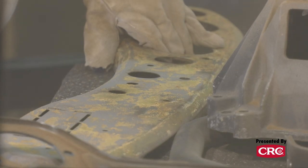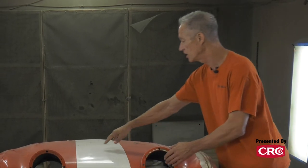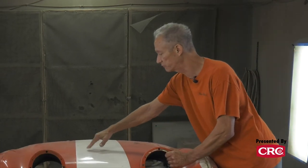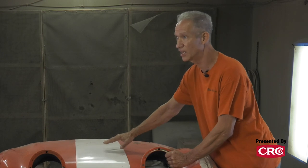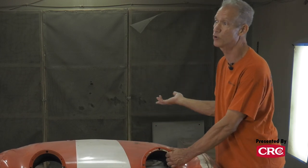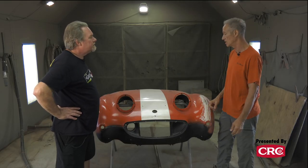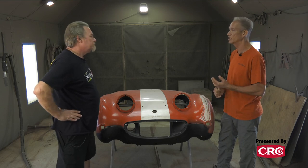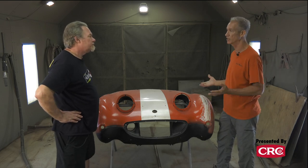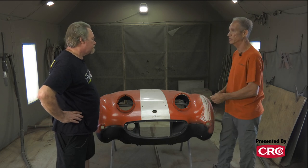The only time we would switch to baking soda is for something really thin. We check everything physically — you can tell if a piece is fairly solid. A lot of these cars come in and you can tell just by putting your finger on it that the metal is ready to warp, mainly from prior work or even kids jumping on the car over the years. We'll use baking soda on that, blast the entire area, then switch to media on the corners and edges.